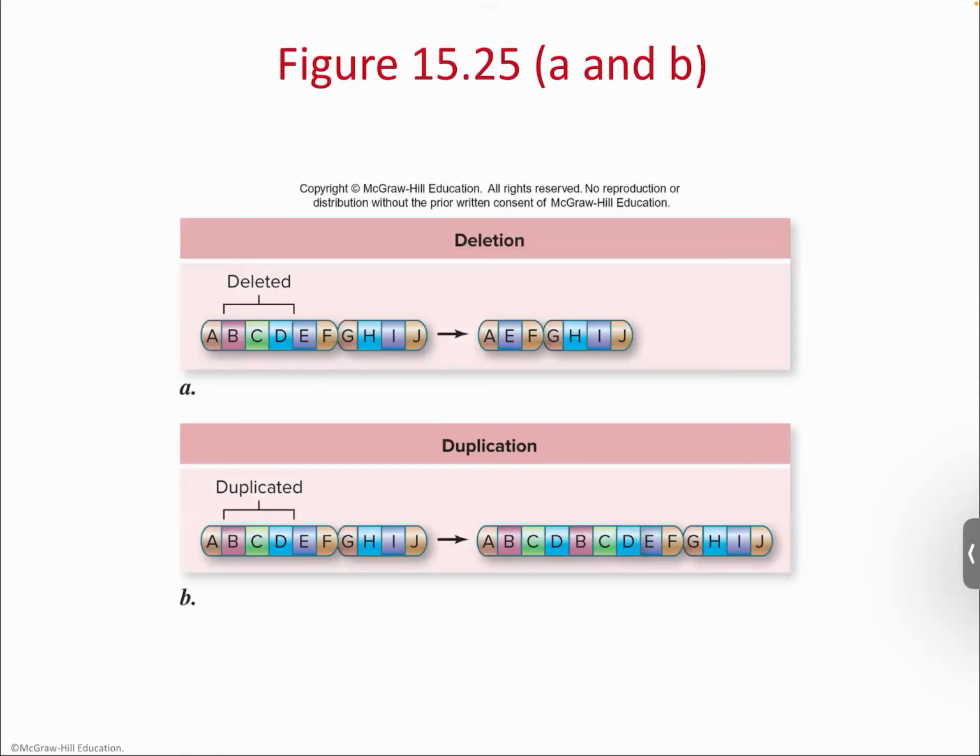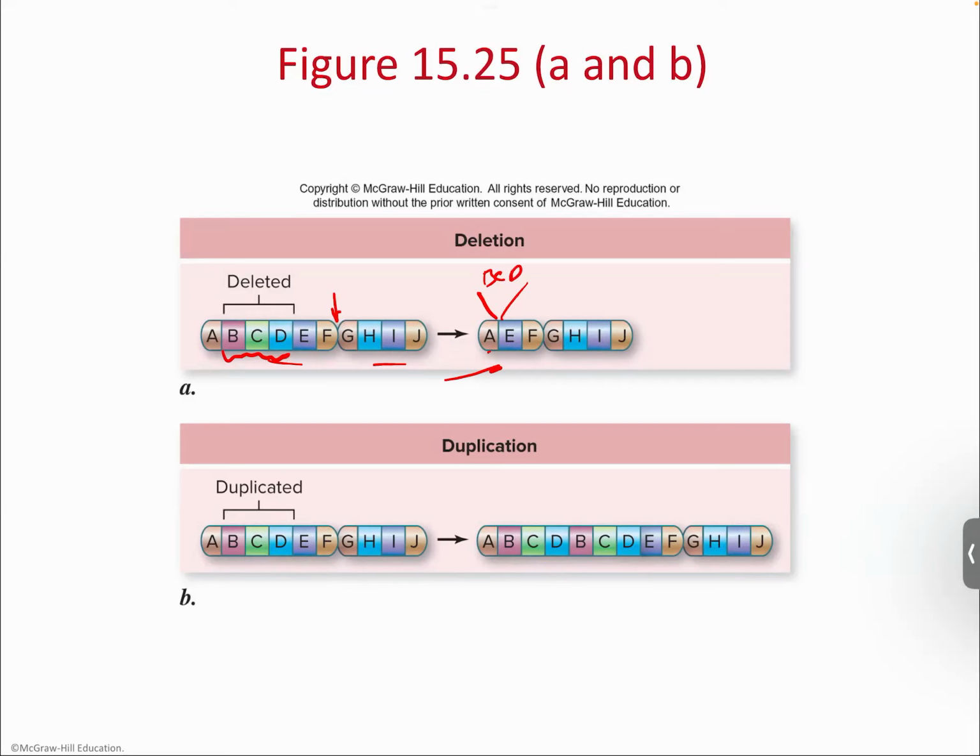Here's what a chromosomal deletion looks like. We're going to take a look at the chromosome A, B, C, D, E, F, G, H, I, J. So here's your long arm, here's your short arm, this is your centromere there. So what we're going to do is we're going to delete out the BCD segment. And so what we get in our deletion chromosome is A with the omission of BCD. And then we have E, F, G, H, I. So you can see you've omitted that entire region.